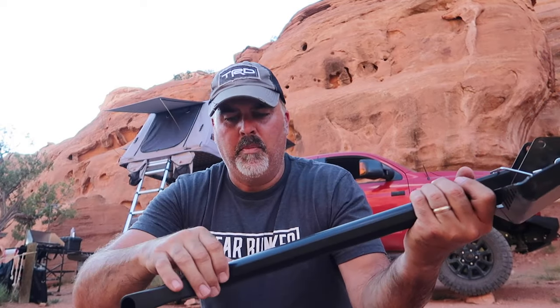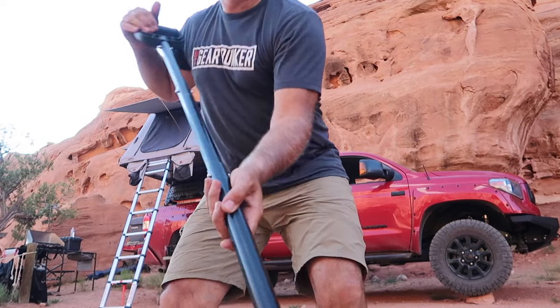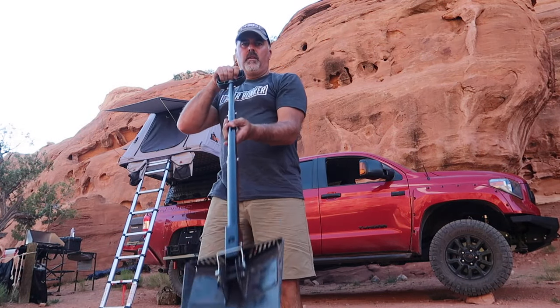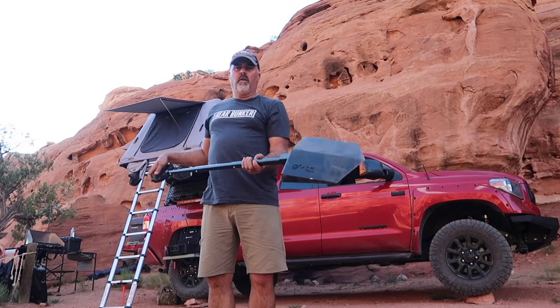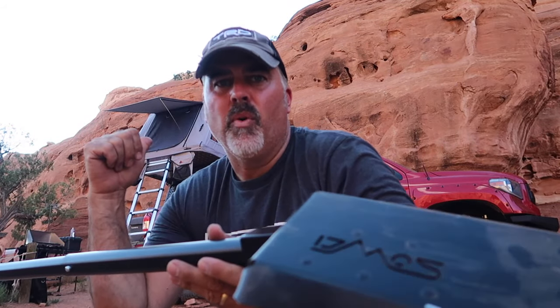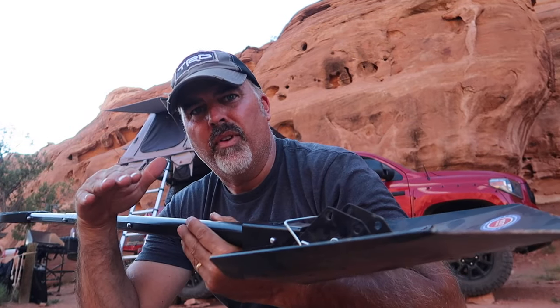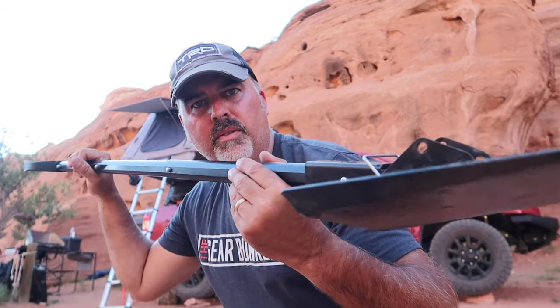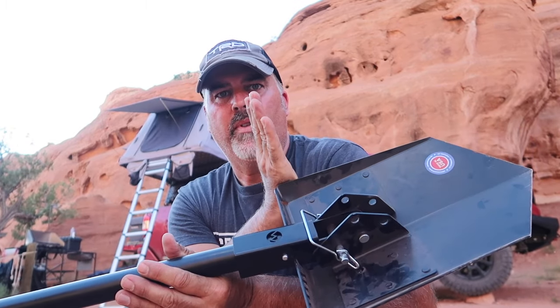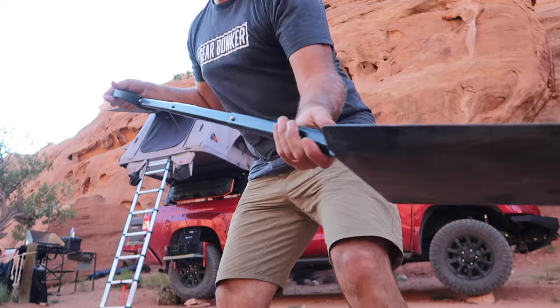The other thing they changed is they put a T-handle instead of a D-handle, so it'll be right about here — a little more compact. But as you can see, this thing is a full-size shovel, which is fantastic when you're out four-wheeling. Something this long, you can get all the way under the vehicle if you've got clearance issues or you're hung up on something — you can scoop dirt and shuttle it out, or move the spade up 90 degrees and drag stuff out from underneath.